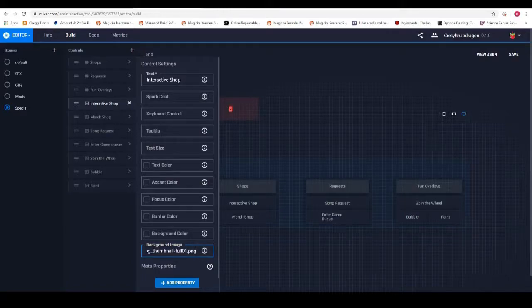Okay, so that one worked, and you also want to make sure that it has the file extension at the end, whether it's .png, you can also use GIFs, and .jpeg. And then I want the text color to be black.